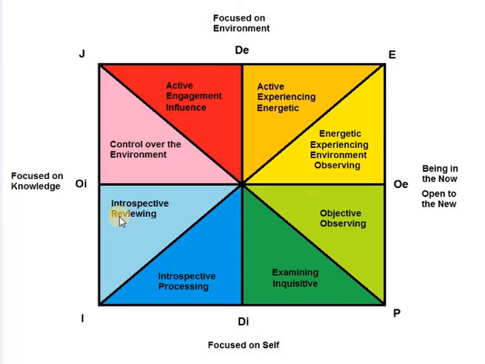Now we're going to get into the back end, okay? This is what's going to go on more on the inside. So this here is the introverted side. These are going to be your two introverted traits. You're going to have an introverted processor, a decider, and an introverted observer, okay?